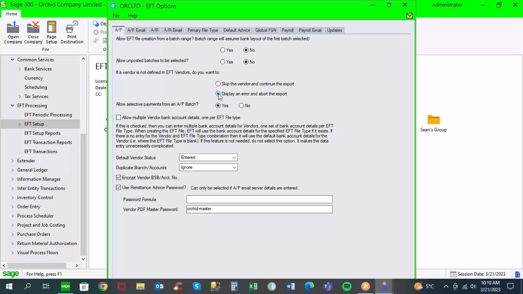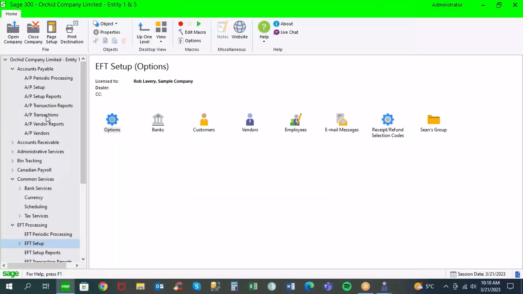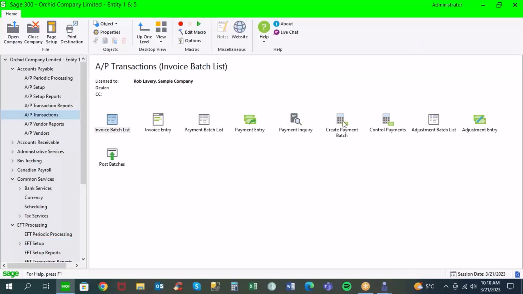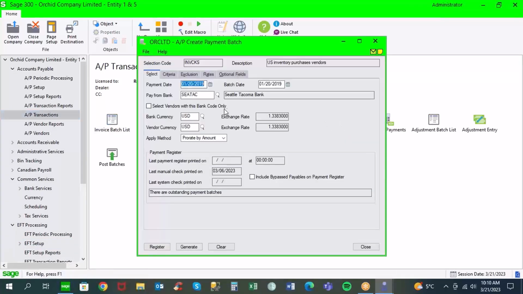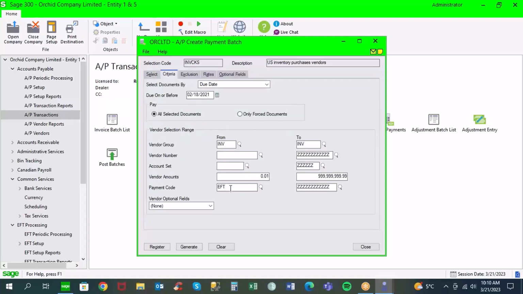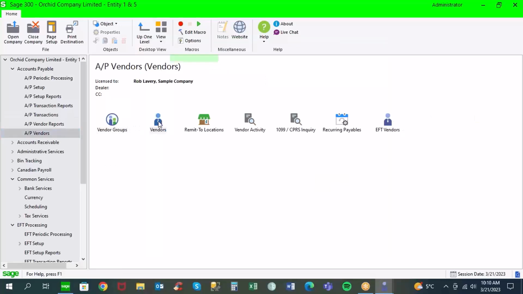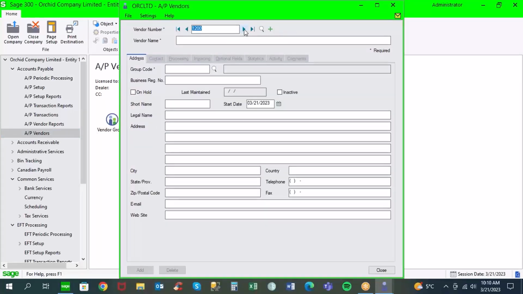So if you choose to create two separate batches, you would display an error if you found a non-EFT vendor within the AP payment batch. And an easy way to do that is to use the create payment batch function to generate your payment batch. This includes criteria such as payment code. So if you defined a payment code for EFT or ACH payments, you could set that up against your vendors in the AP vendor master file.